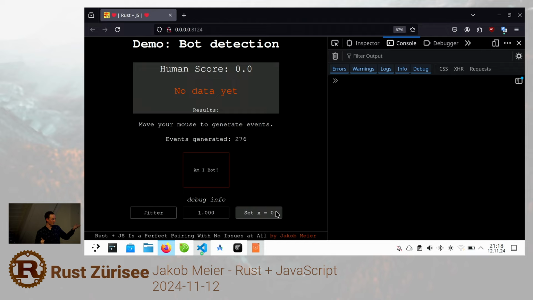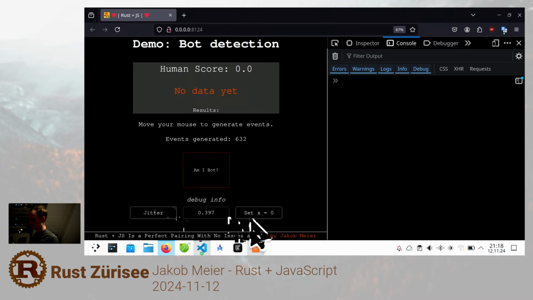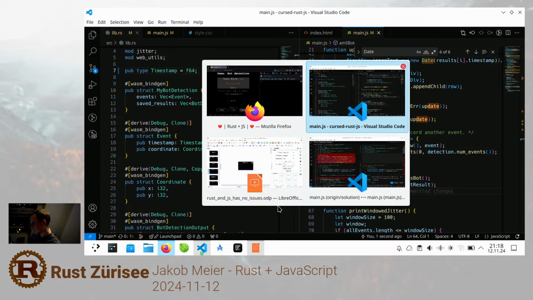Doesn't help much, but the point is it doesn't work. It's pretty much giving the same results. If there's only x movement, the number should be basically 0 when I press it here, but it's not. It doesn't really matter which one I click.